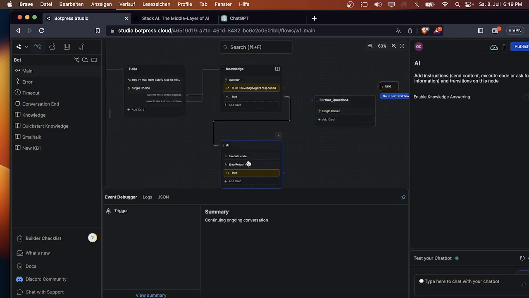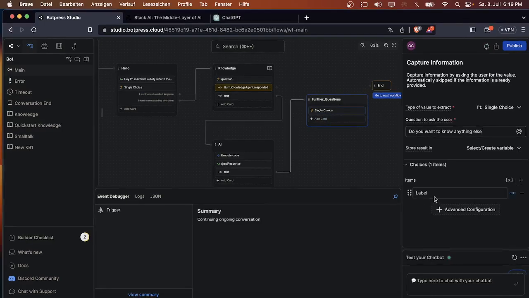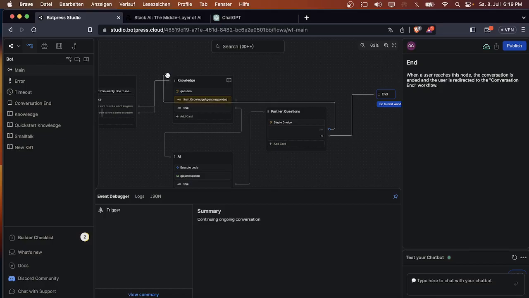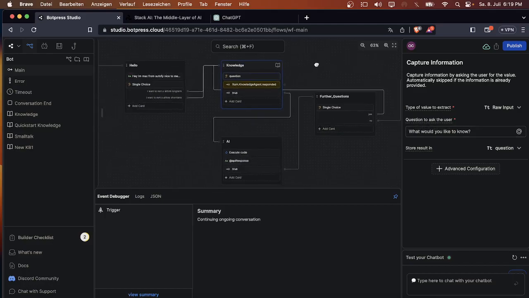So basically, if he got the answer from the AI bot or the knowledge base, he will then get asked if he wants to know anything else, and then he can pick between yes or no. If he decides to pick no and he knows everything, we have done our job perfectly. If he clicks yes, we will redirect him again to the knowledge base, where he will get asked, what would you like to know? And then everything starts from the beginning again until he knows everything he wants to know.